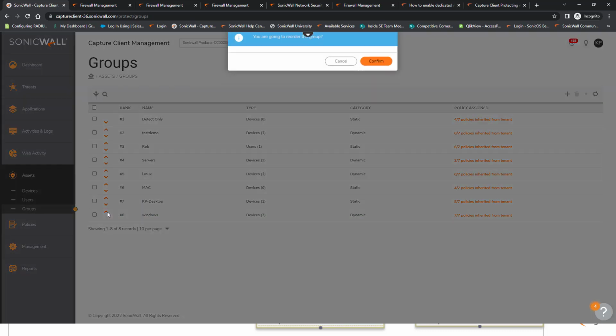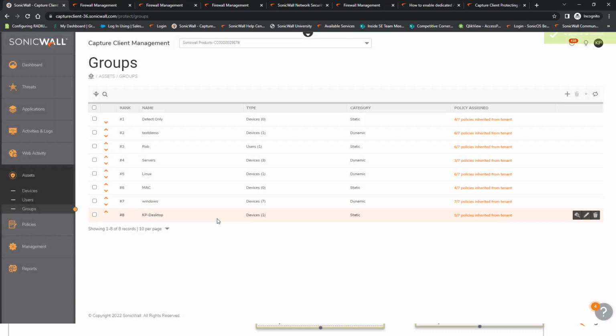But if I moved this policy up, essentially what would happen is this single machine policy would never ever hit, because that machine is a Windows machine. It'll hit the Windows policy. So this is going to be the set that is pulled down every single time. Just remember that there is some order of operation here.